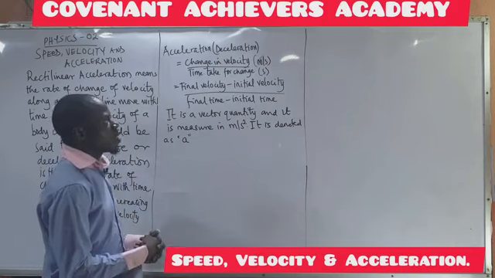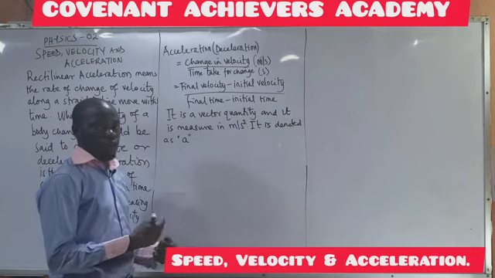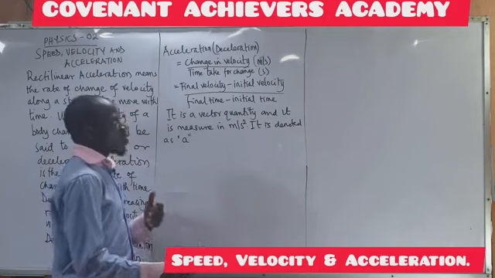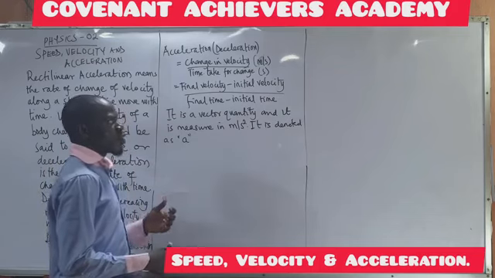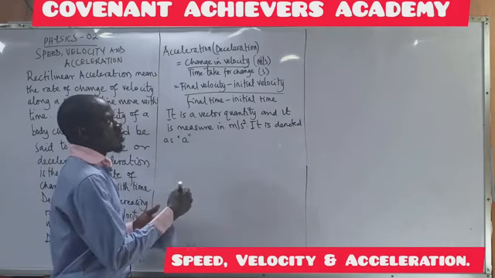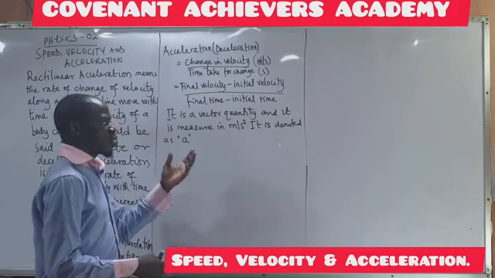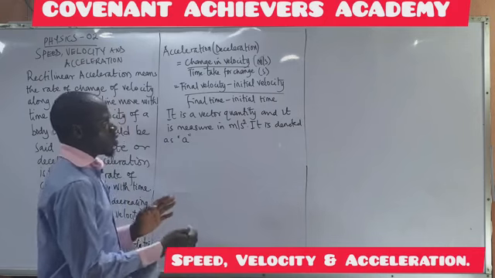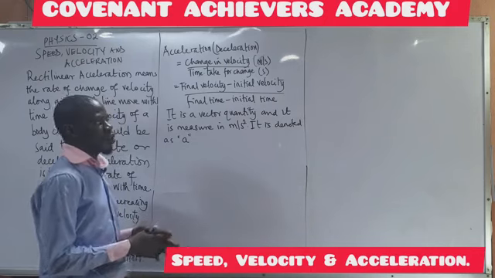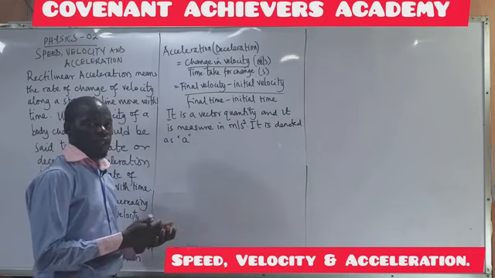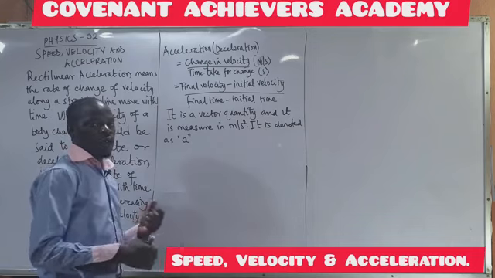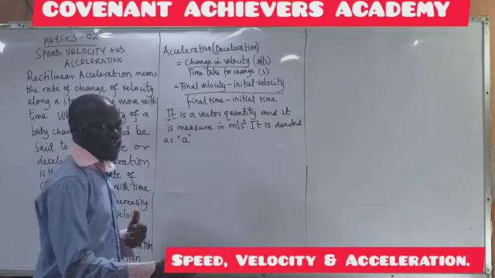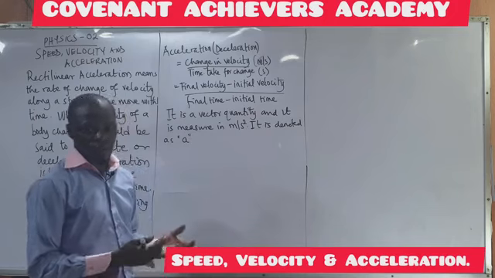Now, you can calculate acceleration or deceleration by considering the change in velocity. You subtract initial velocity from final velocity, over the change in time. So the change in velocity over the change in time is referred to as acceleration. If the change is increasing, that means you are having acceleration, and if the change is decreasing, you are having deceleration.